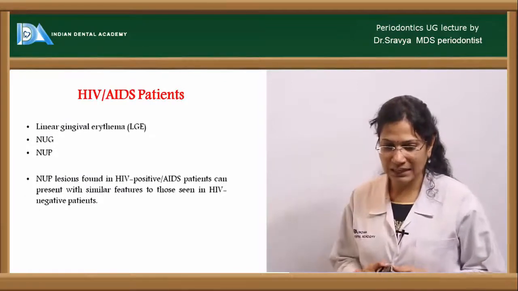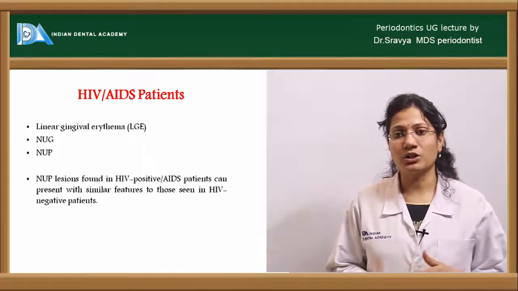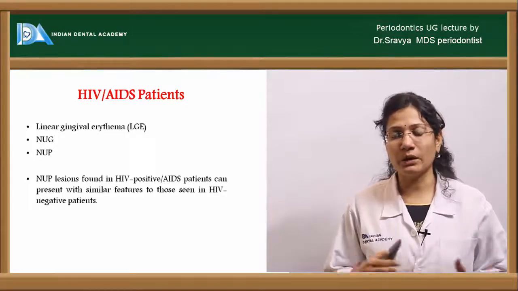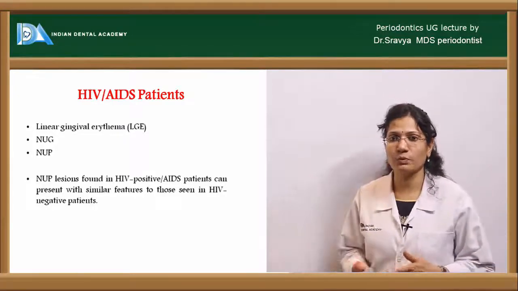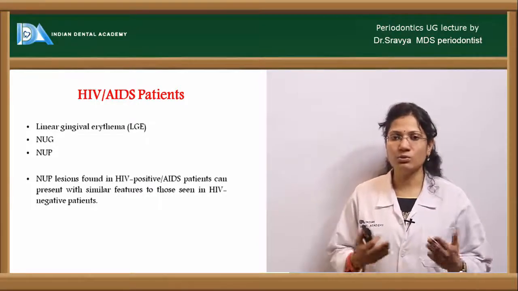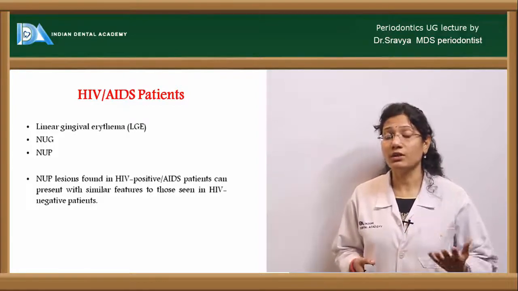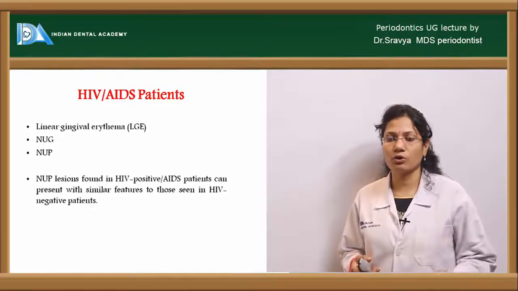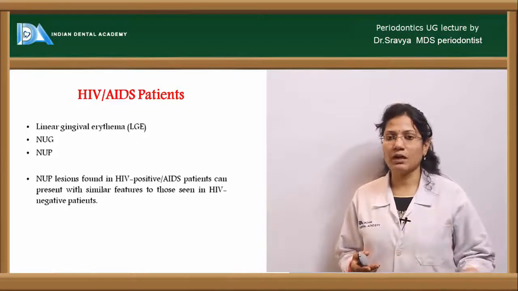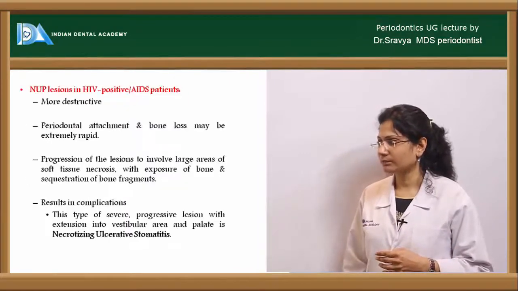If you see these AIDS patients or HIV positive patients, how is an HIV positive patient with NUP different from an HIV negative patient with NUP? There's not much difference between the two. Both these patients develop the same kind of signs and symptoms, but it is more severe in an HIV positive patient developing NUP than in HIV negative patients.